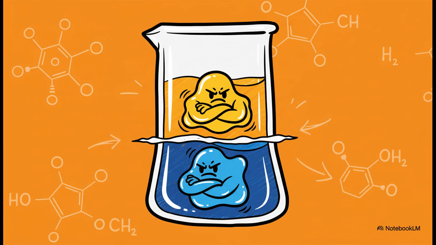And then you've got the total opposite. The classic example everyone knows is oil and water, but you could also talk about castor oil and water. You can shake that bottle all day long and they will always separate back into their own layers. It's like they're molecular enemies. So what gives? What is the secret code that decides if two liquids are going to be friends or foes?